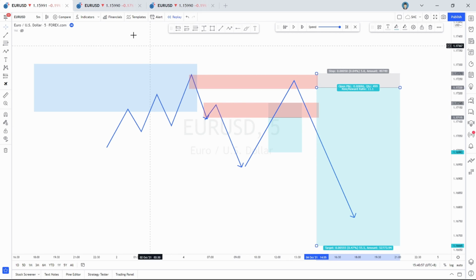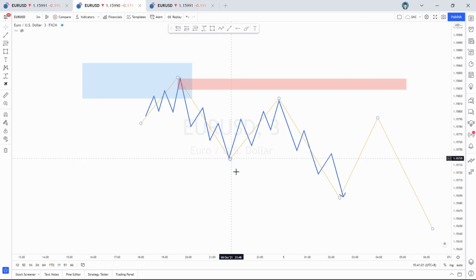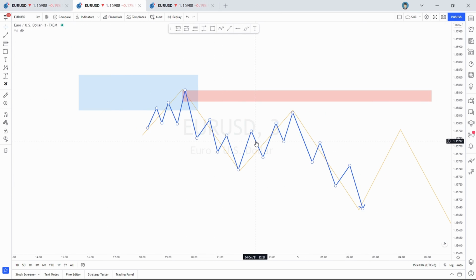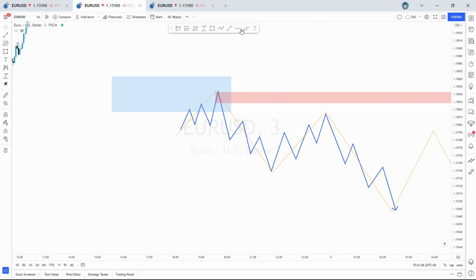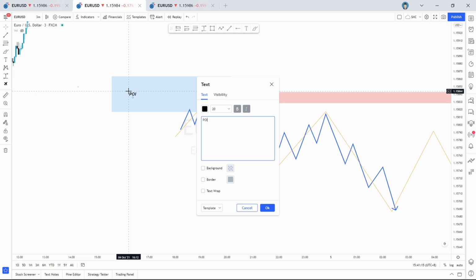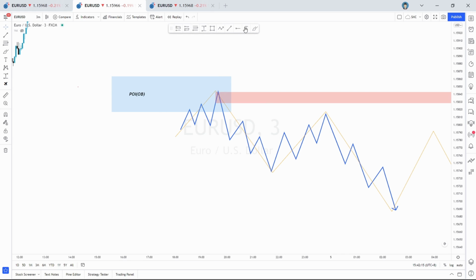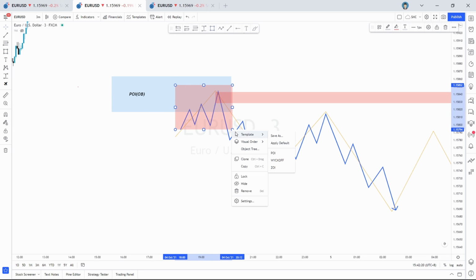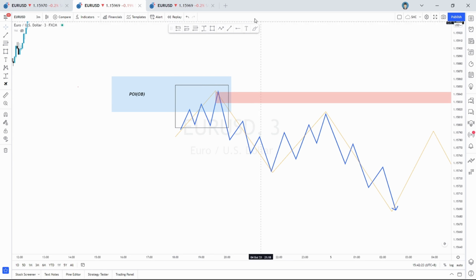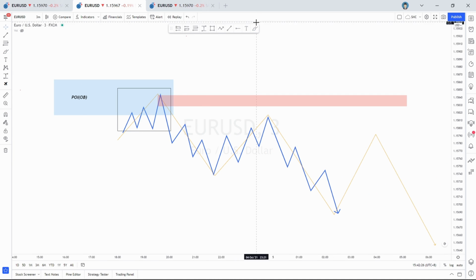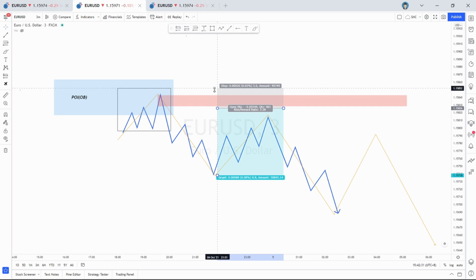And another way you could enter is by using this. So let me just explain this. This blue line here is a POI, or an order block. Put an OB. So we have an OB over here. Then we wait for confirmation, which is a Wyckoff schematic or a distribution at a certain point. So we mark this out as a breakout. Then let's say you just have one entry over here. So we have this entry over here.